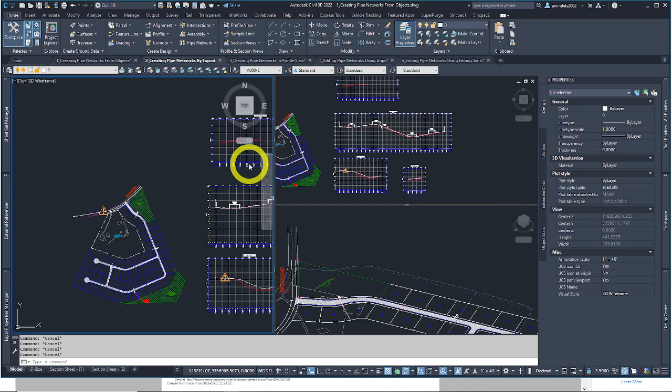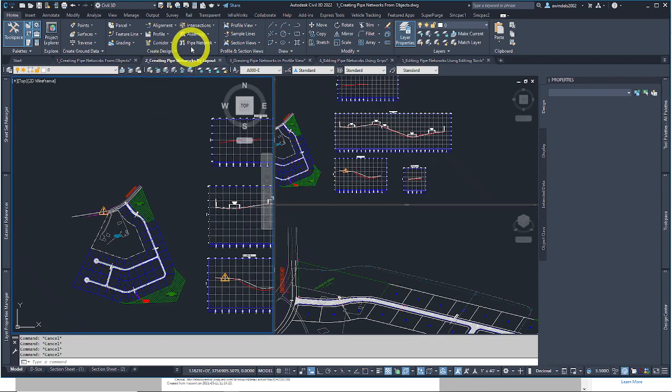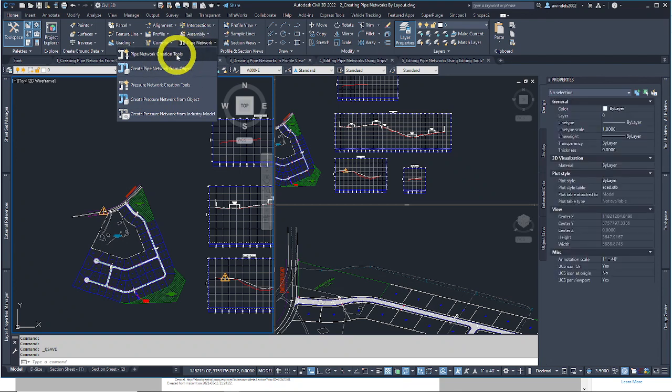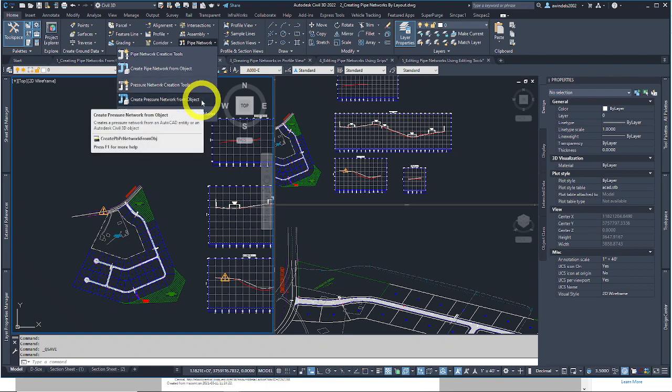And that's a new editing area, which will be under pipe network, and it'll be here, pipe network creation tools. So once again, these are your 2 main options for making gravity sewer networks, by creating them with the Civil 3D functions or by creating them from an AutoCAD object. We'll learn similar things in these 2 with pressure pipe networks as well in chapter 15.